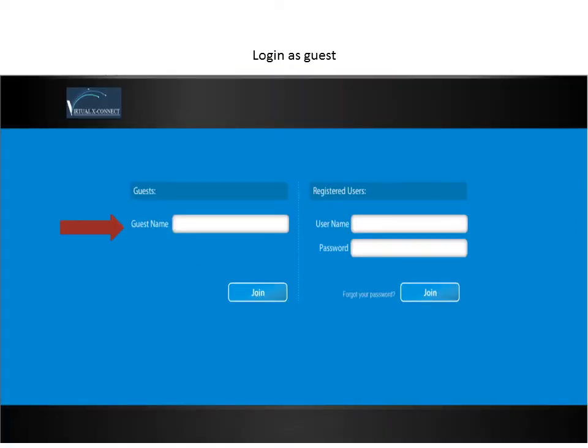You can also join the meeting by logging in as guest, for which you do not require an account with a valid username and password. Typically, you will log in as guest when someone has invited you to their meeting by providing a different URL in an email. You simply click on the URL inside the body of the message and you're presented with this login option.